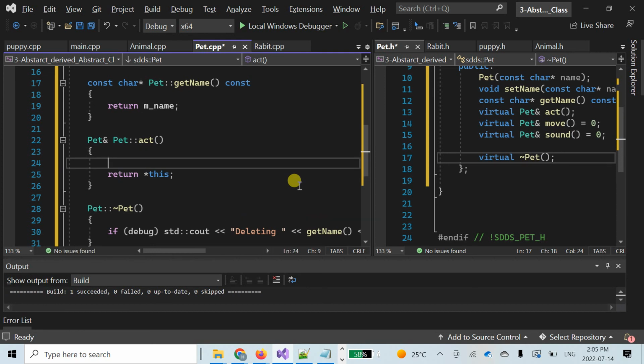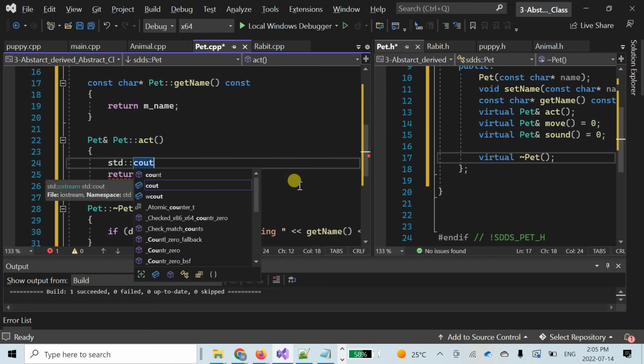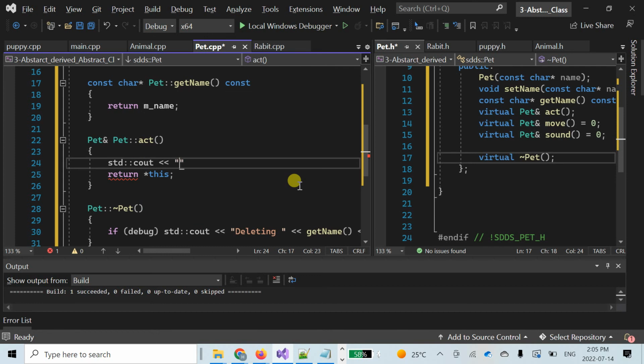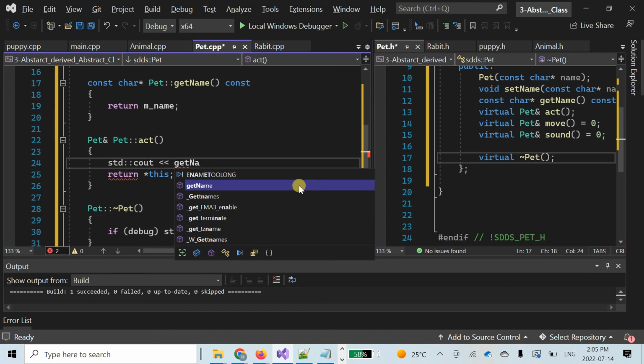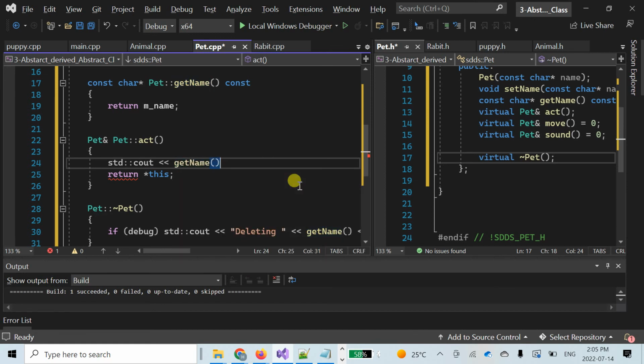And for the act, I'm going to just say get name the pet, the pet acts.